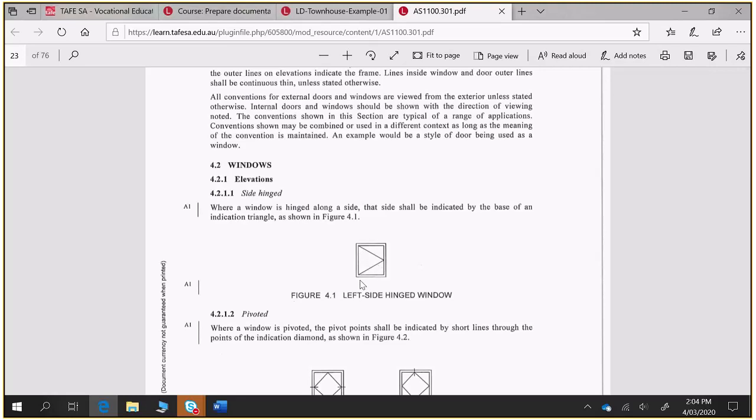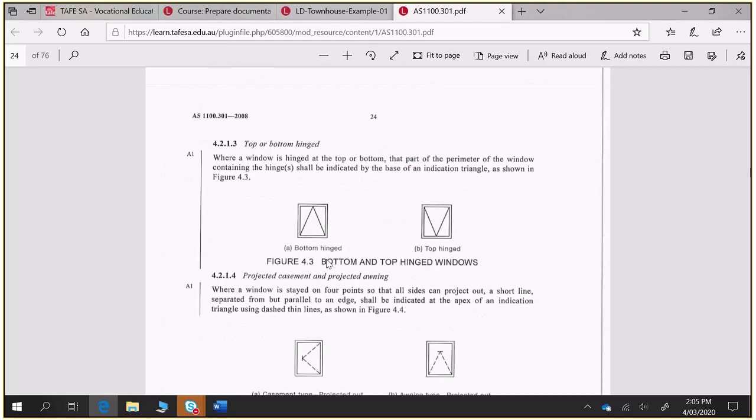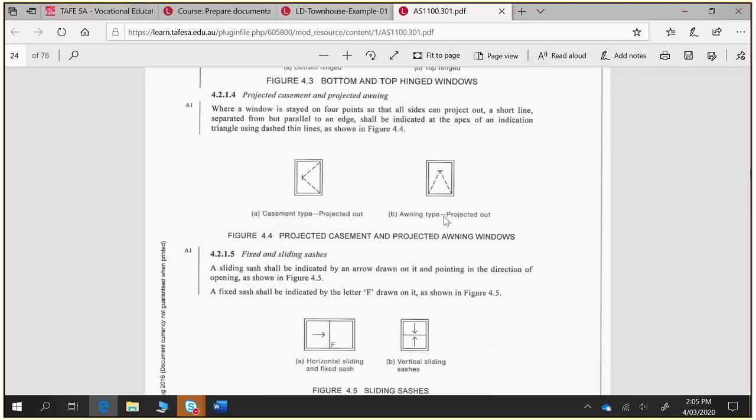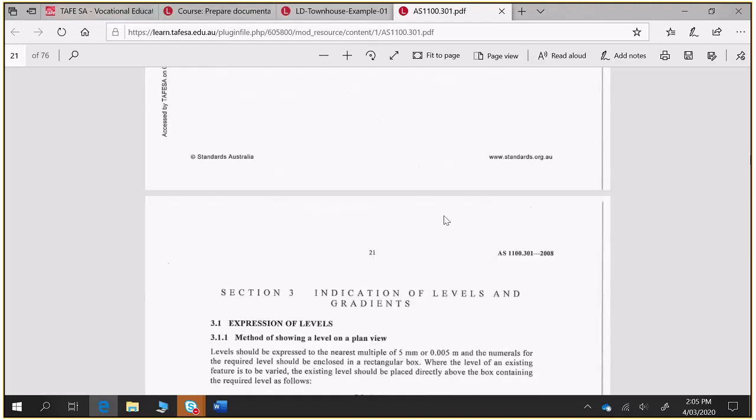And that is vital, because that's how you show a door or window swing on an elevation. Sorry, on an elevation. How you show it on a plan is an arc. But that's an important thing not to get wrong. So obviously bottom hinged, so hinge, latch, hinge. Top hinge, so an awning window, hinge, latch, hinge, like that. That's something very important we have to agree upon.